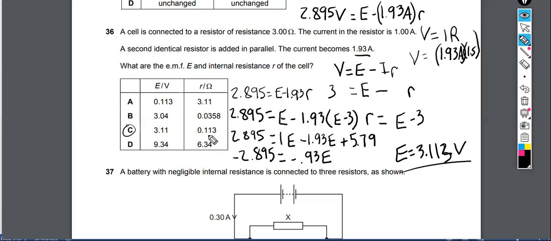It's really risky to say, I think it's C just because these numbers are the same, and I feel better about this being the EMF based on a little bit of physics, like V equals IR, 1 times 3 is 3 volts, that's the terminal PD, and the EMF can be a little bit bigger. And so you'd say, well, it's either this one or this one, and I don't like this answer because seeing the same numbers here makes me feel like that answer was included to capture the students that made some mistake. You could reasonably calculate these values because they are the correct answer, but that's the EMF and that's the internal resistance, right?